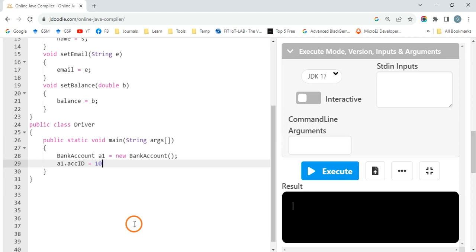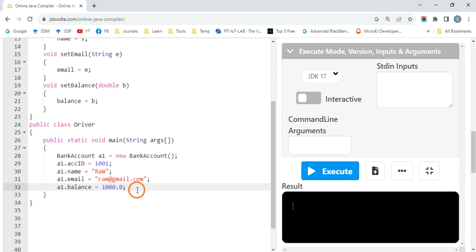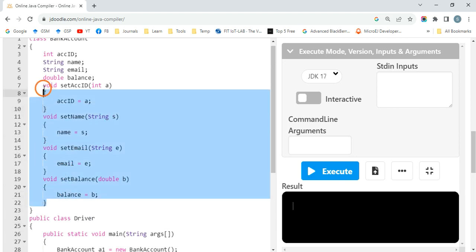Account id equal to, let's say, 1001, a1 dot name equal to ram, a1 dot email equal to ram at the rate of gmail.com, a1 dot balance equal to, let's say, 1000.0. So we can directly assign values like this. So what is the need of all these methods?